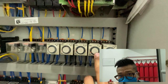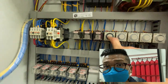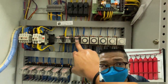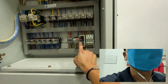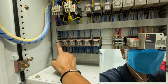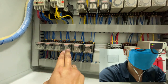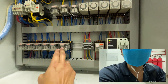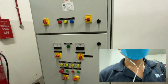Okay, then you have the attempt start timer, oil pressure timer, start timer, fail start timer. Okay, this is the FSM, fuel solenoid master, and this is a fail relay. We have the battery charger here. This is the undervoltage relay, UVR relay. And then here we have the fault check relay, alarm cancel relay, FSR, fail start relay, LOP, low oil pressure trigger, OSR, over speed relay, HWT, high water temperature trigger relay. There's plenty. I wish I had the opportunity to share.